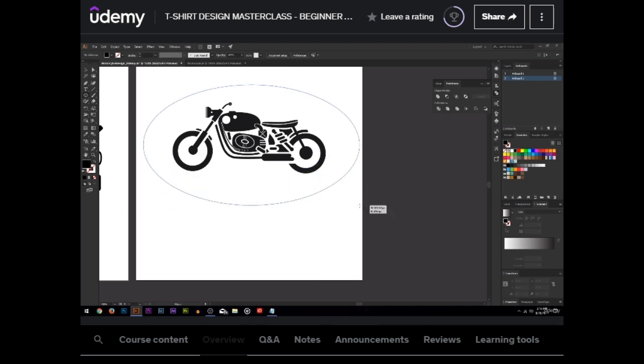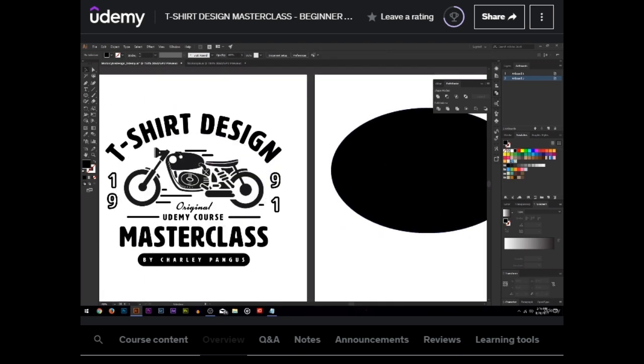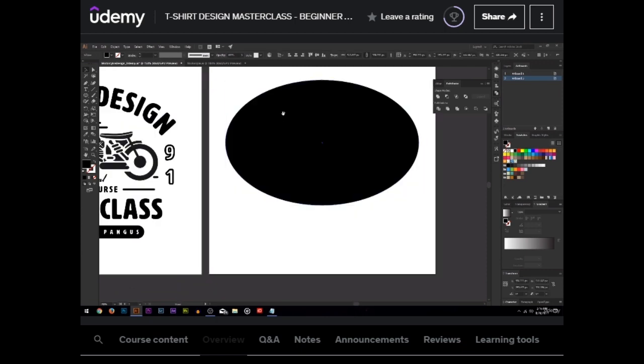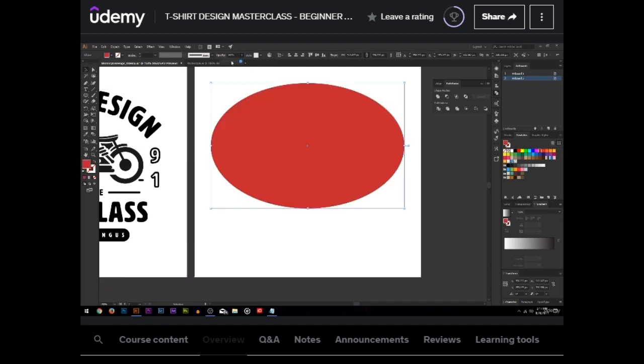So just drag out normally without holding in shift, and you can accomplish that. And we kind of want it to hug the bike a little bit. About right there is fine. And I might have different dimensions on this design because it's going to be hard to copy this one, but you guys will get the general idea anyway. So anyway, now we have that black circle, and if we actually change the color and lower the opacity, you're going to see what it's doing here.